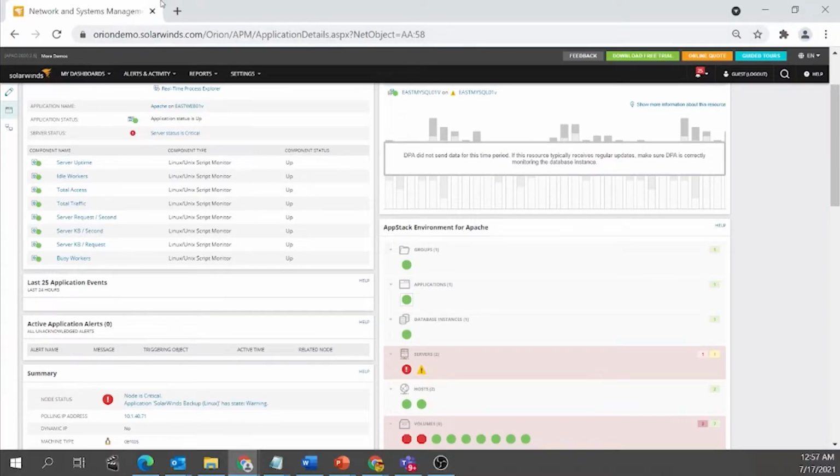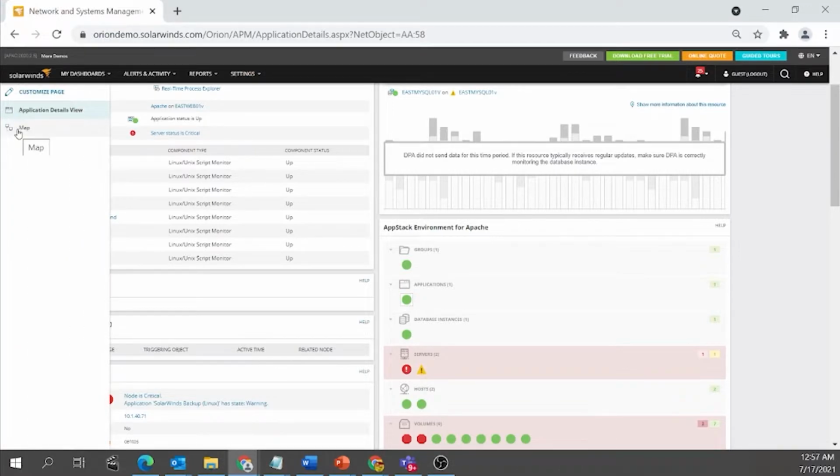An example of application mapping using Orion Maps: simply head over to the left navigation pane for any application that you're currently monitoring and click on Map. The items displayed on this Orion map are automatically mapped out and show the relationship between physical and logical components within the map. You can center the map. You can open the map in an editor and change the items that you see.